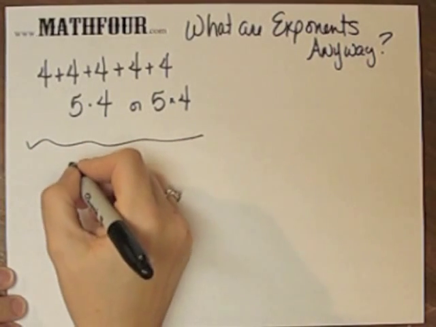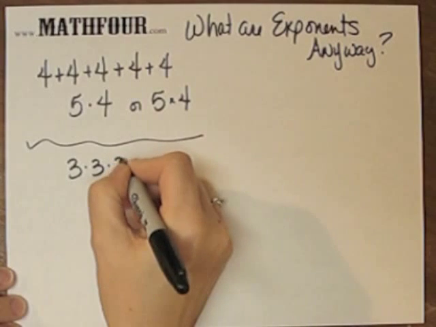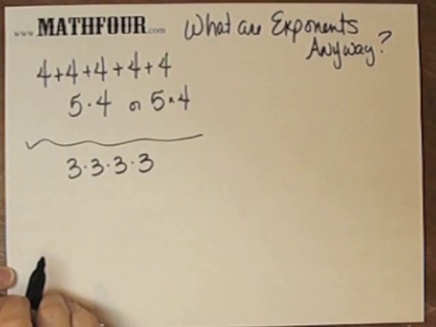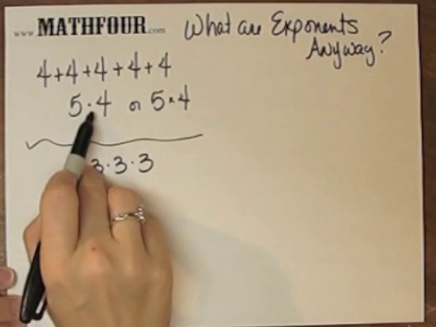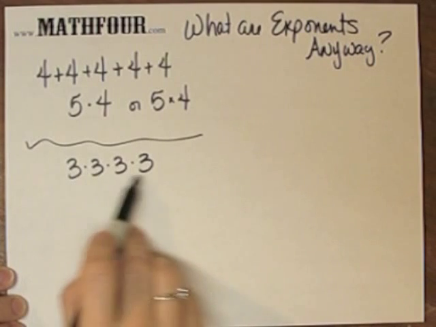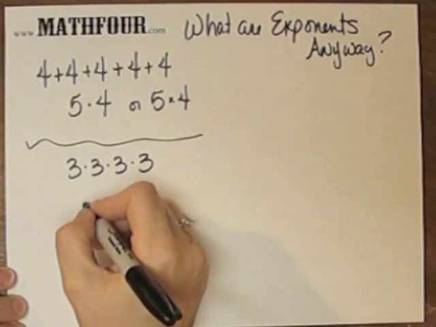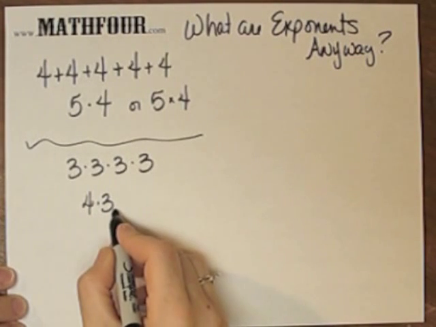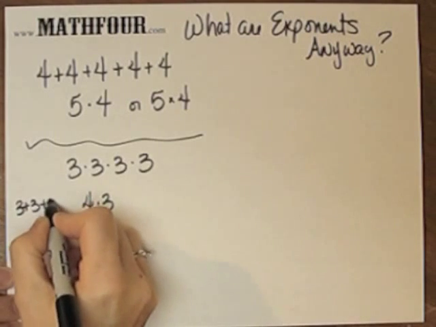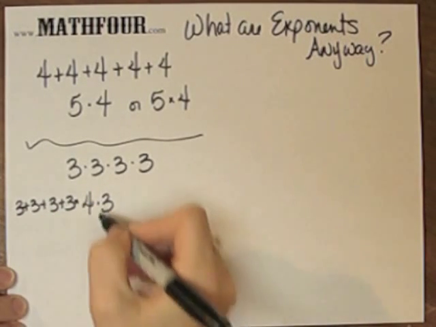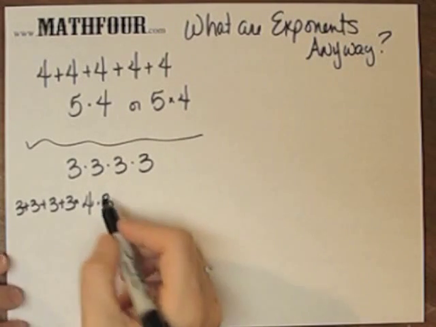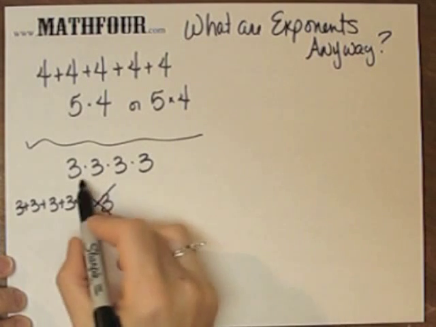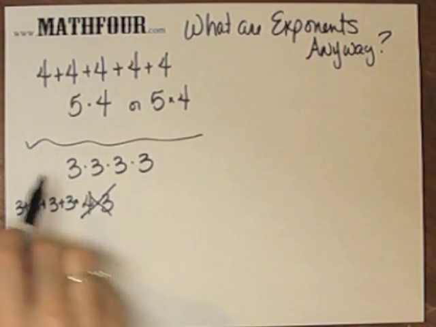Similarly, if we take a handful of numbers multiplied together, notice these are all the same, so that's why we can say 5 copies of 4. Here we have 4 copies of 3. So if we did 4 copies of 3, we go, uh-oh, but this means 3 plus 3 plus 3 plus 3, right? So this is not going to fly for this thing. So instead we need some other way to say this, or to note it like this.